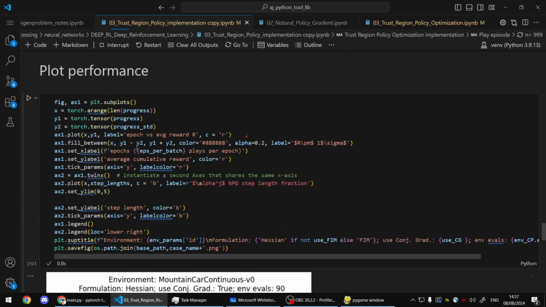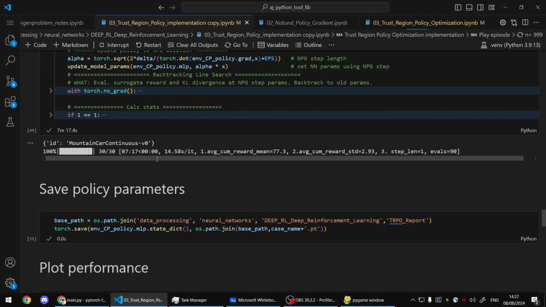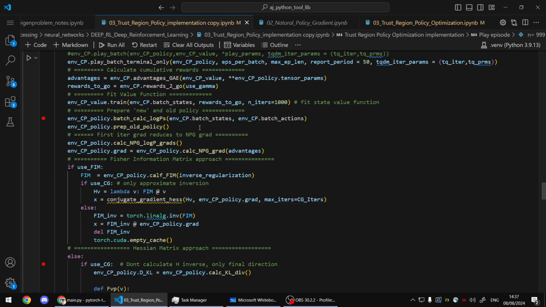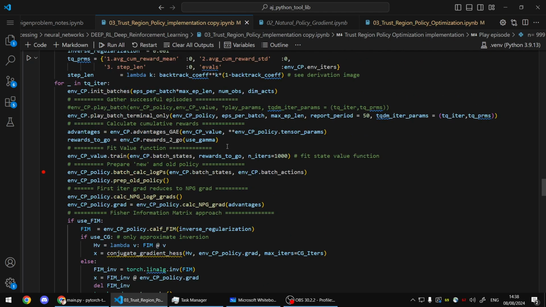Acrobot is an inverted double pendulum which tries to swing its end higher than some point. If the policy is bad, you may have a very long episode. It terminates only when it reaches, and if it doesn't reach, it just takes a long time. But it is interesting for me to solve these harder tasks rather than the regular ones.